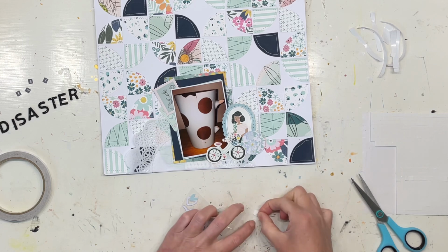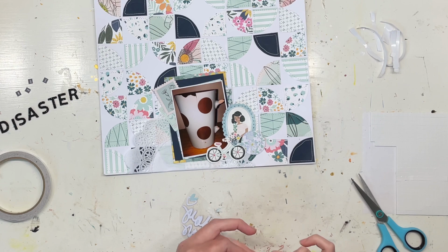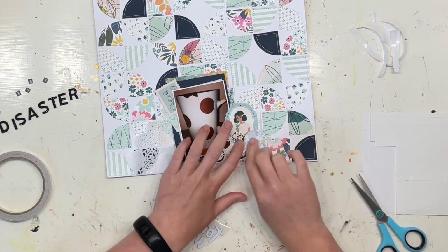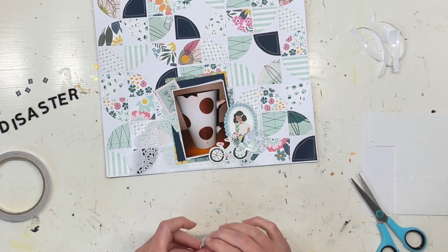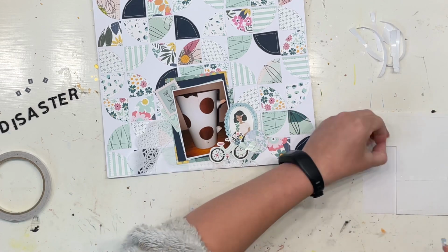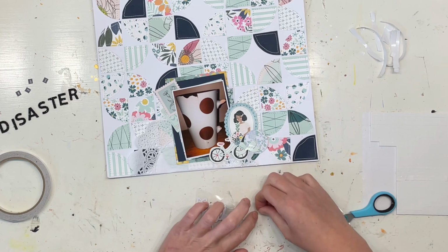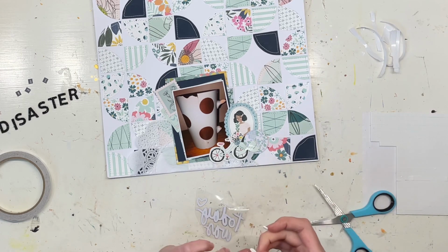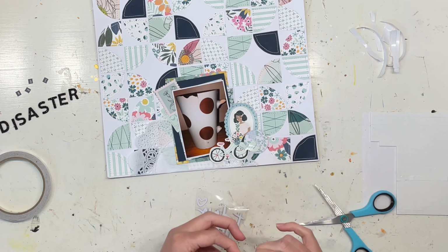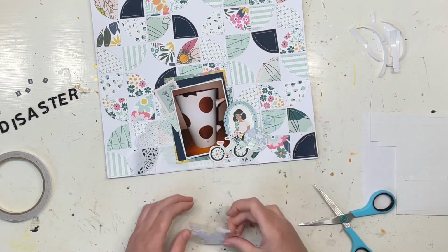I've got these 2 little clusters, one on either side of my photograph. And that's pretty much all I'm going to do apart from a title. Now my title is rather large. Not that it takes up too much space. It is just a fair few words. And I think that helps as well with sort of the focal point and thing like that. And I quite like the mixed, thicker title that I've gone for with this one as well. It really helps tell the story. And I will, of course, pop some journaling on as well.